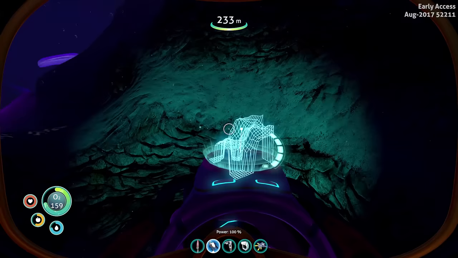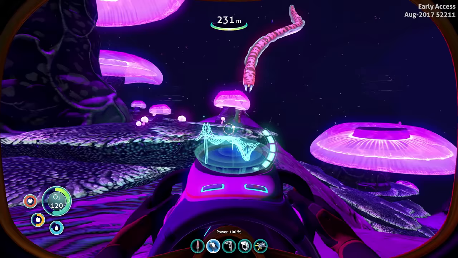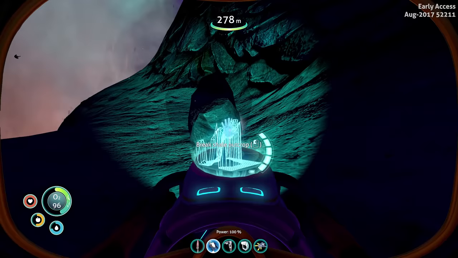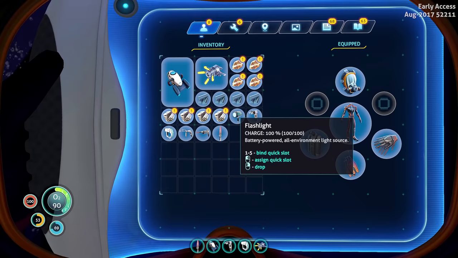Comes out of the shale outcrop. Whoa, how did a sand shark get in here? I don't like that. I don't like that at all. There's one. Come on, just one more. That's gold. Lithium. Yes. That's 4, right? That's 4? Yes, perfect. Straight up, and we're free.